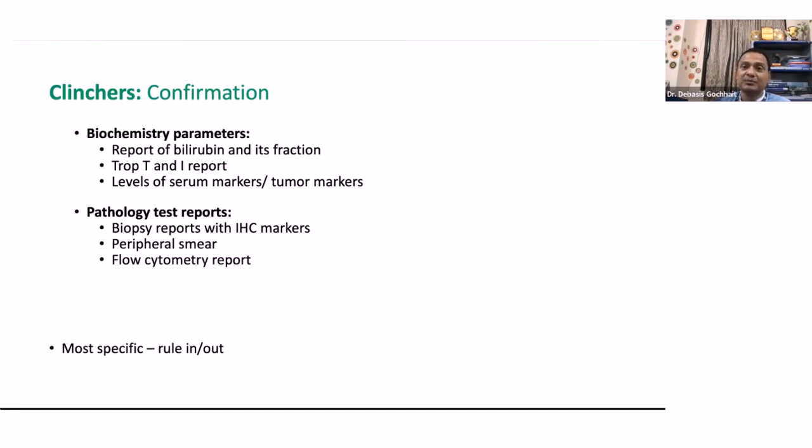Now, that was about certain biochemistry reports. Now we talk about certain pathology reports. Okay. Now, in pathology, how are they helpful? If a lung tumor is suspected, we can do FNAC or biopsy, and then we can do IHC markers to confirm. But remember, again, biopsy is not necessarily always a confirmation. For example, you have taken a lymph node biopsy and it is reported as granulomatous inflammation. Now, can you tell me which disease I am talking about?